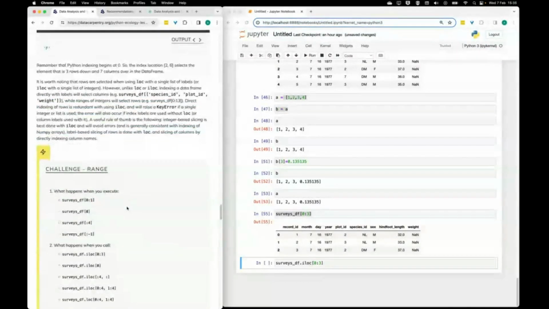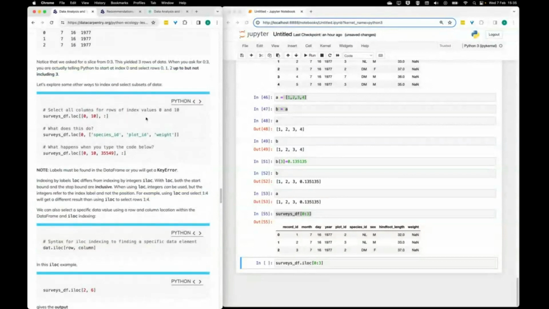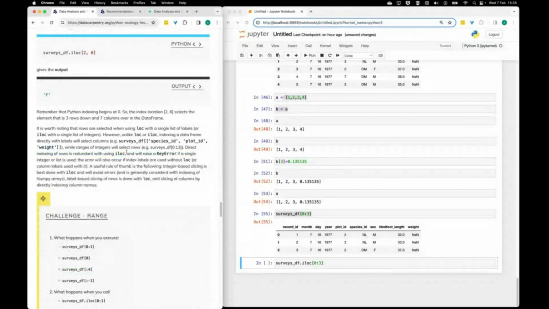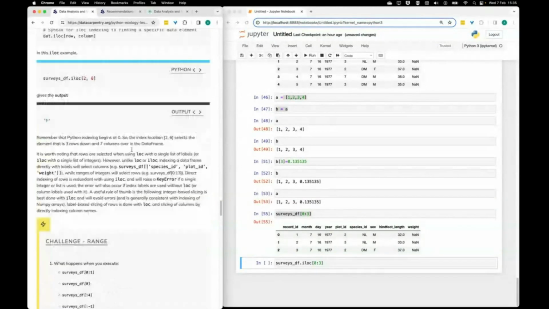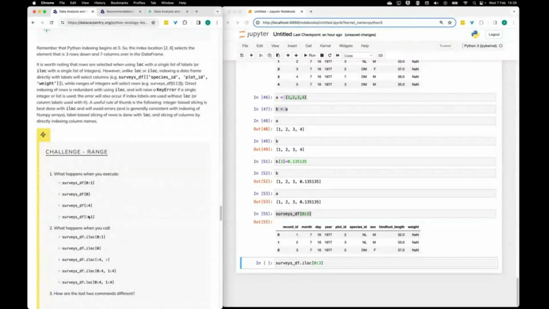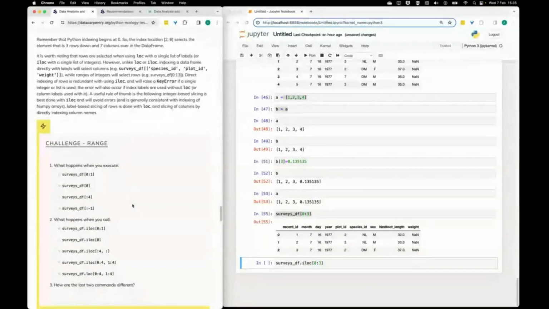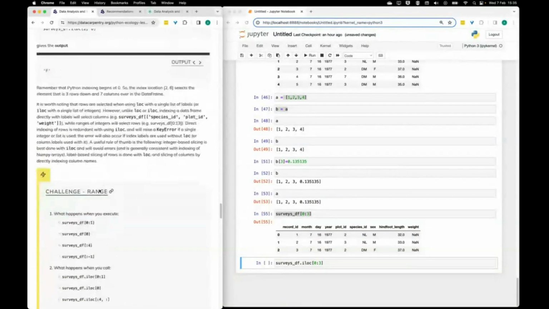So rather than me dragging you through the explicit explanation of this, I think I can trust you to take 5 minutes, however long you want actually, to have a look at that documentation, that description of iloc and loc, and see if you can make sense of this challenge and work your way through that and figure out what's what based on the explanation there.